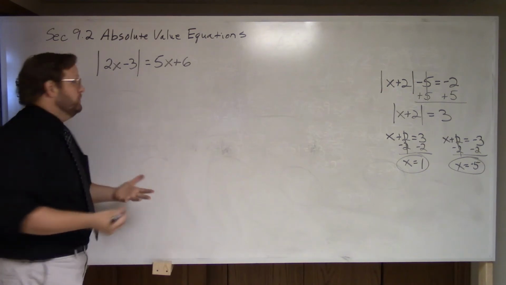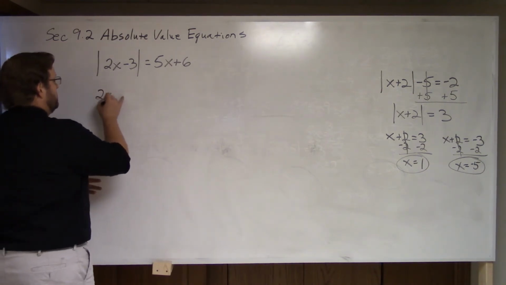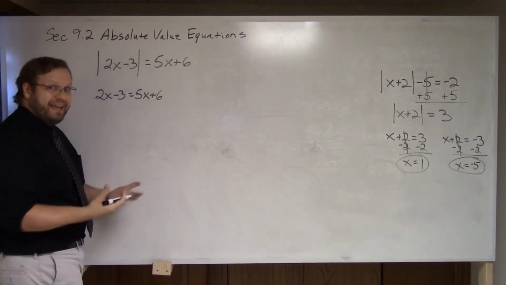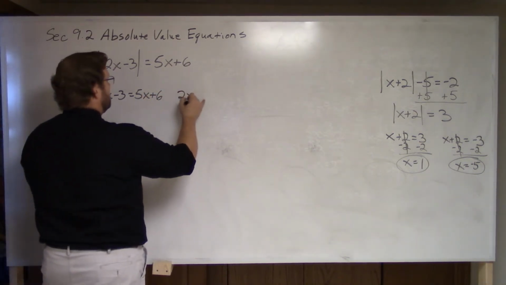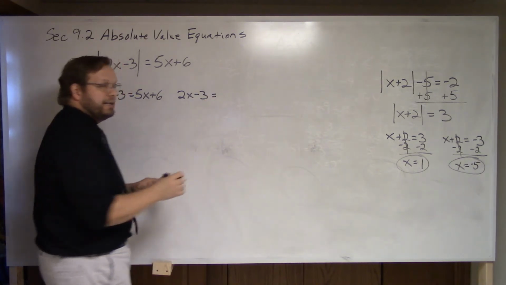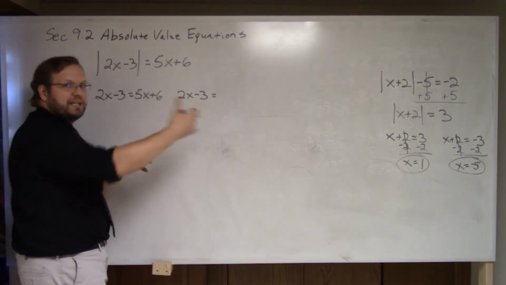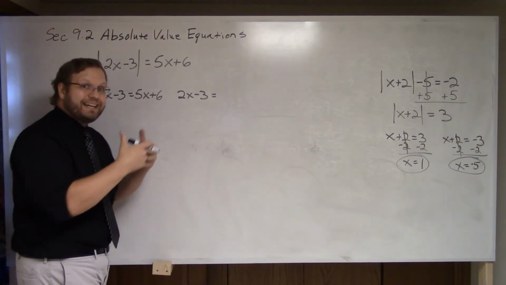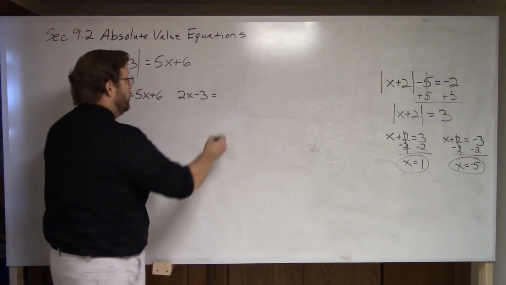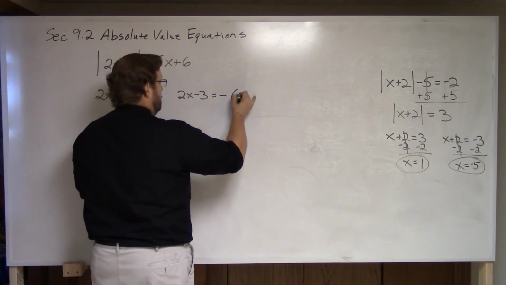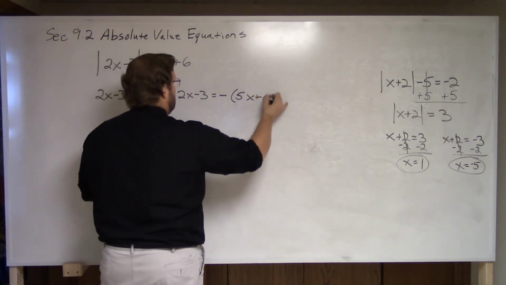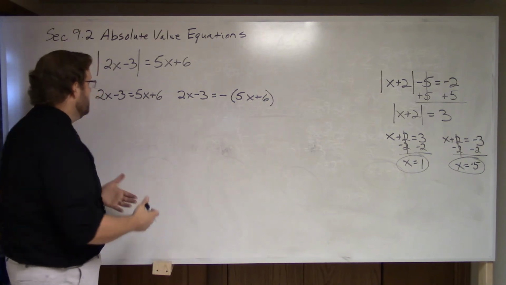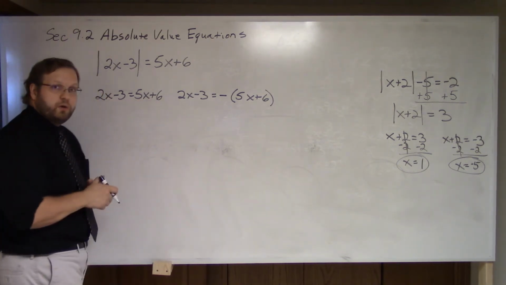Normally, what do we do? We first drop the bars. Then, we drop the bars, change the sign. Now, typically we change the sign on that number. But in a more general sense, we're changing the sign on that side. We're going to do the same thing here. The entire side needs to have that sign changed. Okay? Now, we solve these two equations.